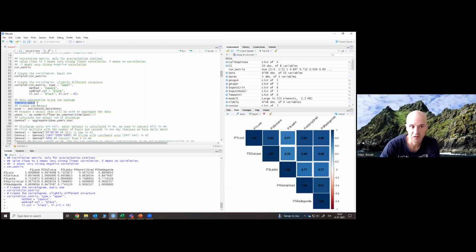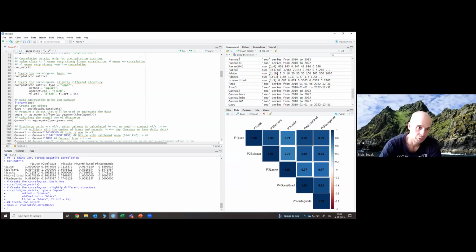Then another package that I will be mentioning is the zoo package. The zoo is very useful for combining the dates with any variables or environmental data, and it can be used quite effectively together with the aggregate function to very easily aggregate monthly, sub-monthly, annual, whatever type of data you would like to do and extract. So this is very useful in most hydrological applications. You always need to do some statistics or some summaries. Okay, so here I basically just combine the discharge data with the dates into a zoo object.